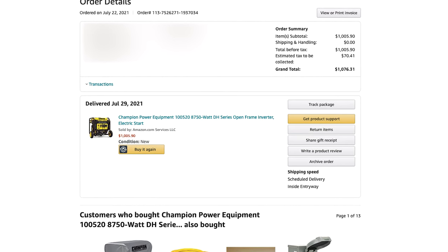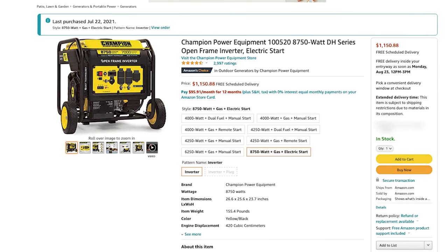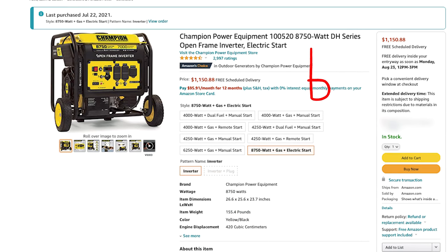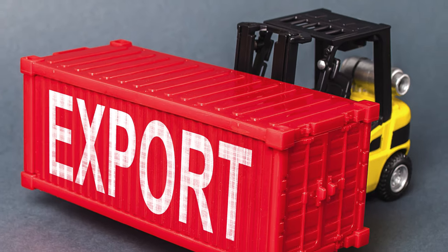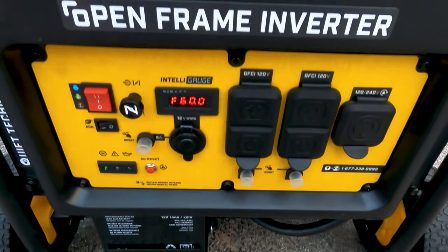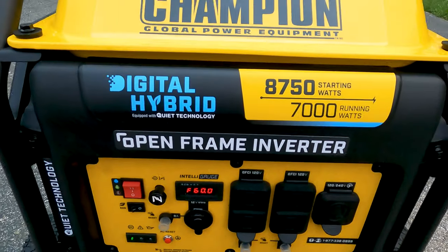At the time of the video, I paid $1,005.90. That was before taxes. Interestingly enough, Amazon has raised the price of this generator now to $1,150.88. So I'm not sure what's going on here, if it's supply and demand or if it's tariffs. Now, I did buy the generator towards the end of July, so perhaps the new prices are happening in August and so forth.